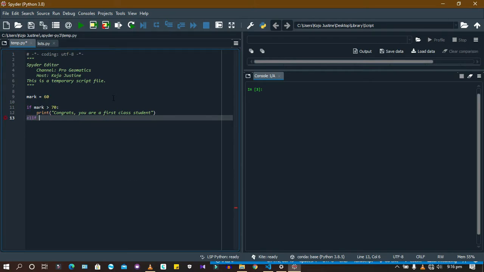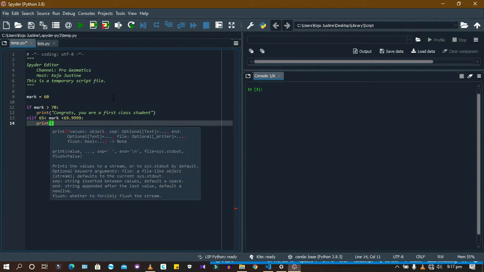Now we will be making use of elif. For a second class upper, the mark has to be between 65 and 69.9. So elif the mark is between 65, I'll use this notation: 65 is less than mark, and mark is less than 69.999.